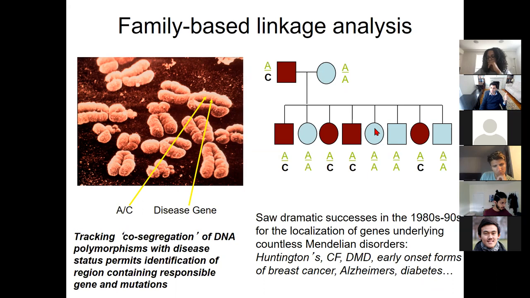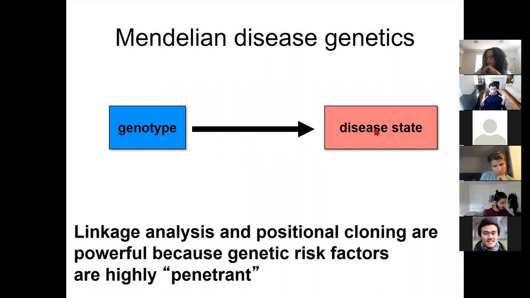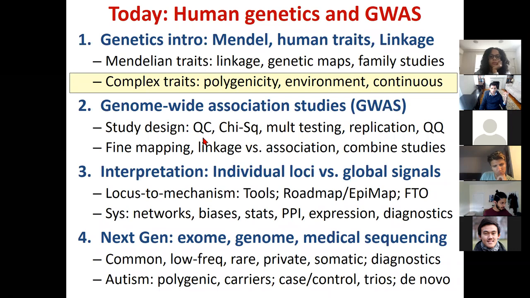All right. So the concept of Mendelian genetics was that we were able to associate genetic variation with disease variation, that linkage analysis and positional cloning, which basically means figuring out where along the body of the chromosome, the physical embodiment of this concept of genetic variation, allowed positional cloning, and that allows genetic factors to be mapped when they were highly penetrant. The problem is that most complex traits are not based on highly penetrant variation.